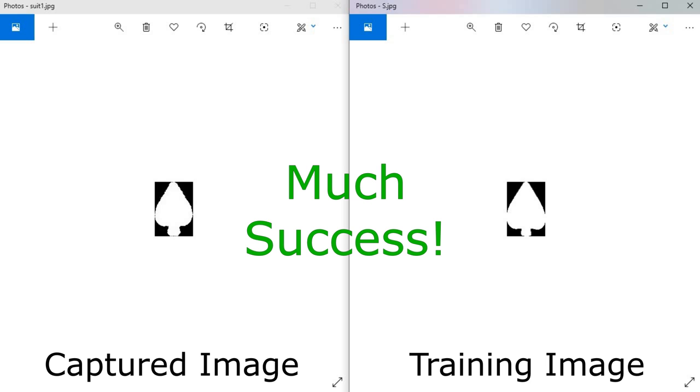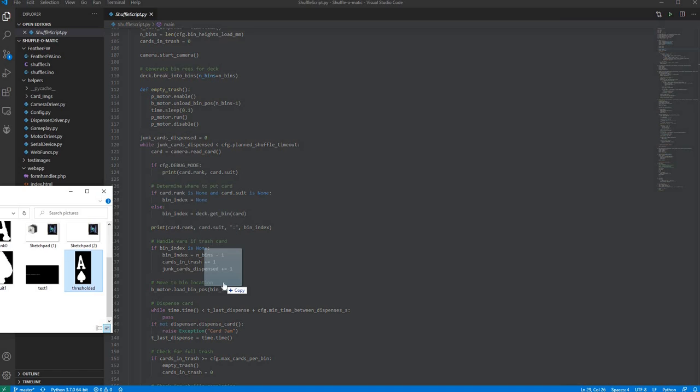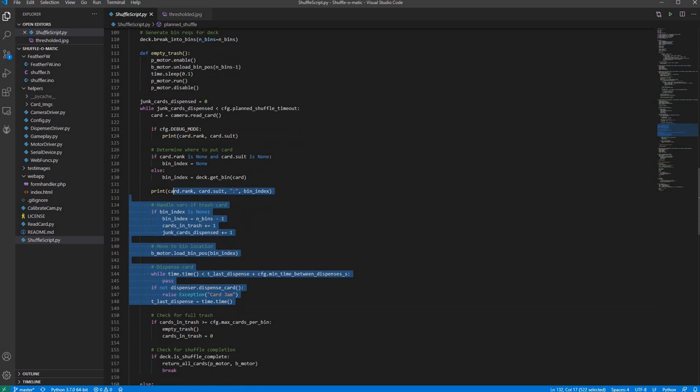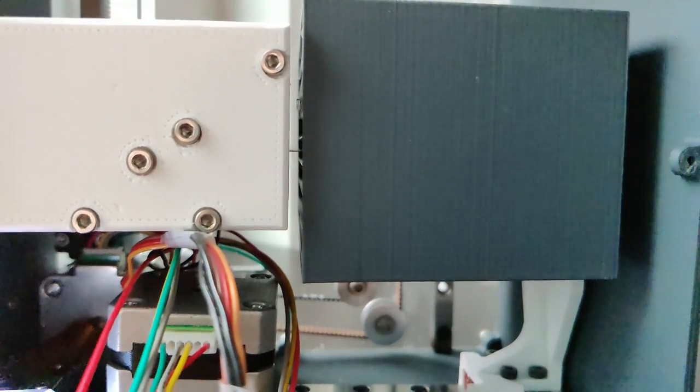Now finally, once we know what the card is, we can send it back to that main Python script and it can determine which bin it's supposed to go into based on all the inputs it received from that web UI. Well, congrats on making it this far, or if you just skipped this part.